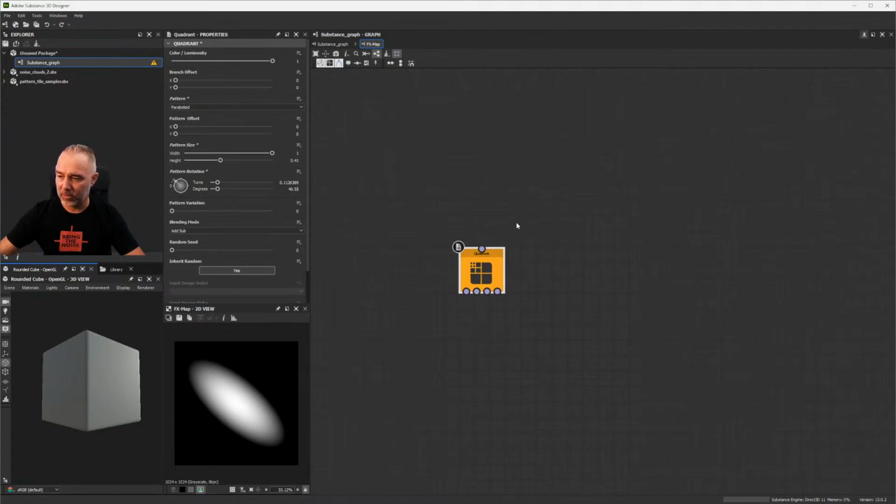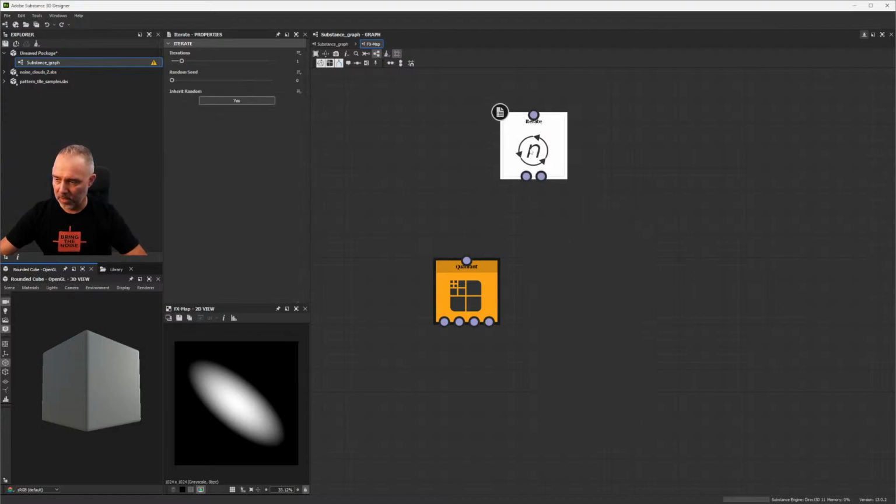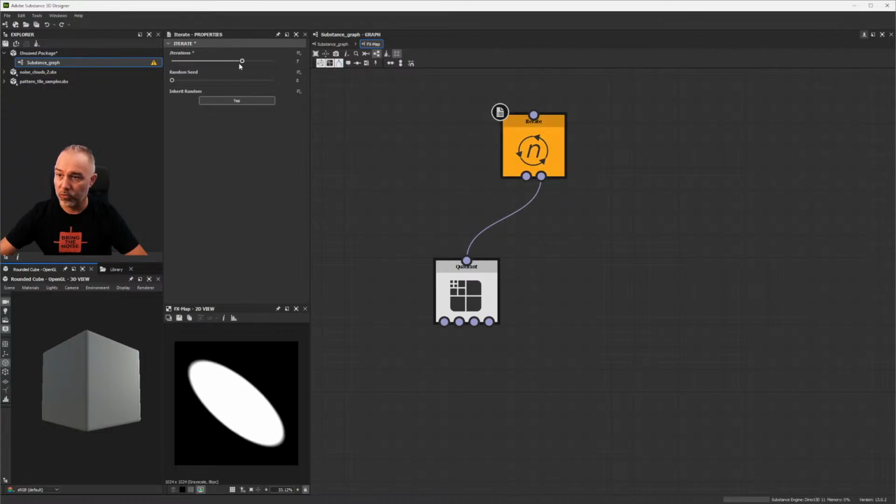Just to showcase also the iterate node, if I take this right now and put it here, I have to define this as root, and we are going to explain why it's called root and not output. So right now I have one iteration. I can put 1, 10, 100.